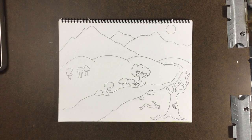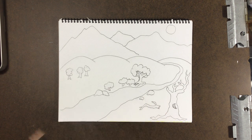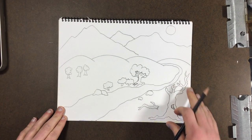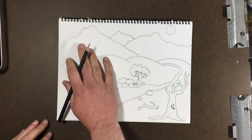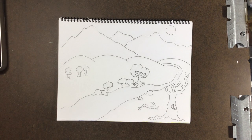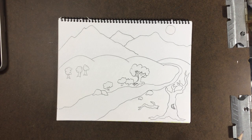All right, hi second and third grade! So many of you are probably asking, well what happens if I don't have any crayons or colored pencils or anything like that? Well, you can still complete this assignment with just a pencil. The idea when you're doing just a pencil drawing is to focus on the things that are closer to you and add more details to them. The things that are farther away get less detail, and just like we were learning with colored pencils, you can make the areas in front brighter while making the areas in back duller.